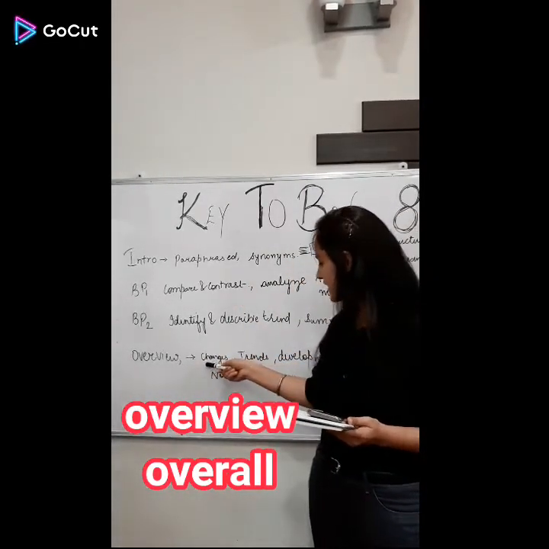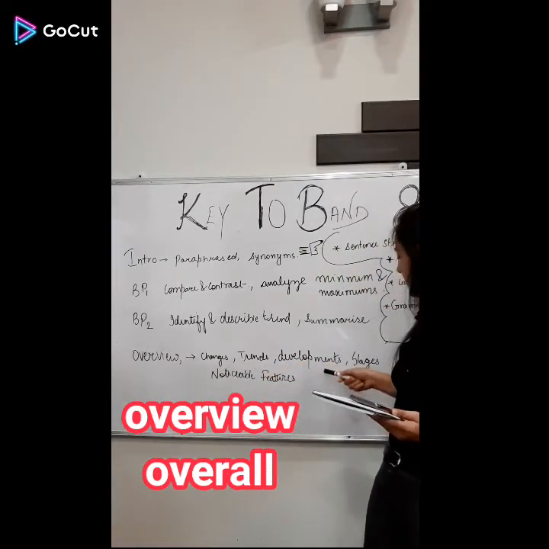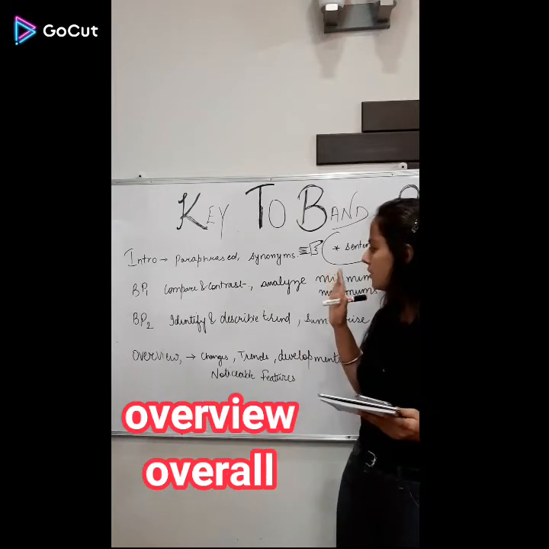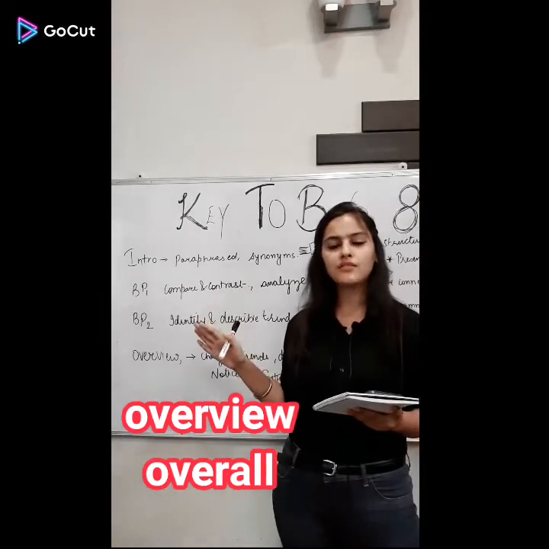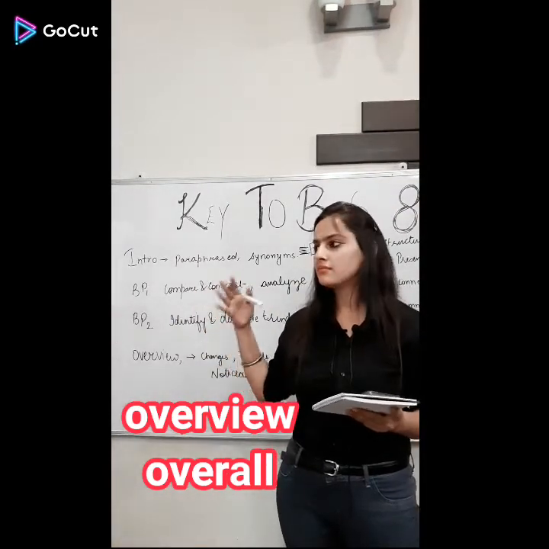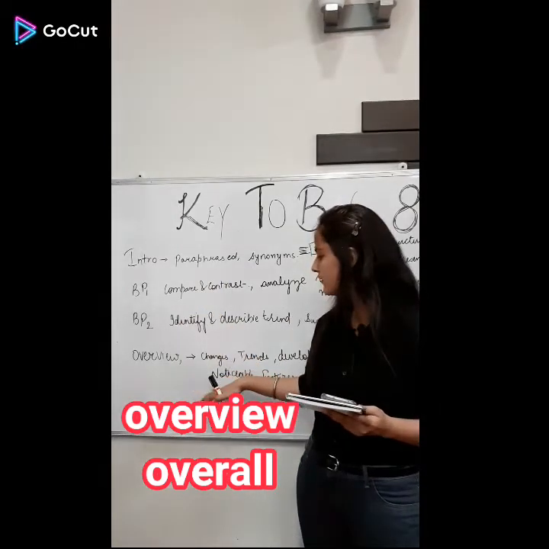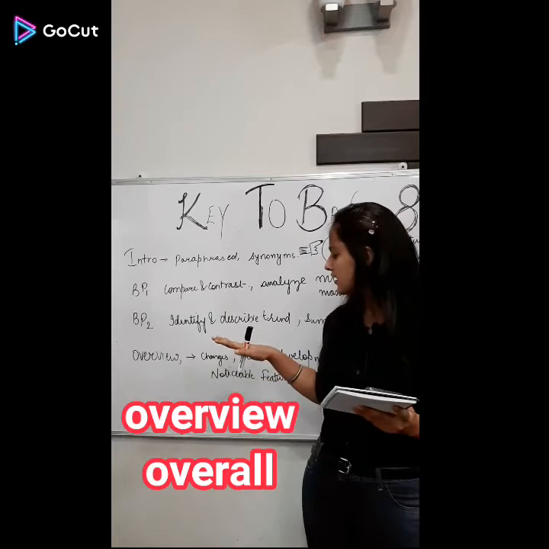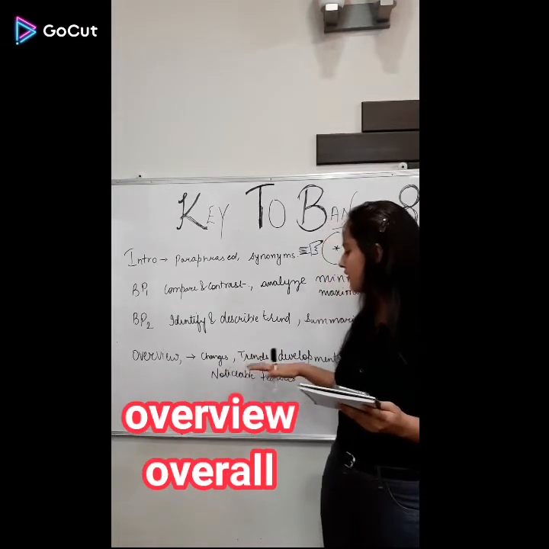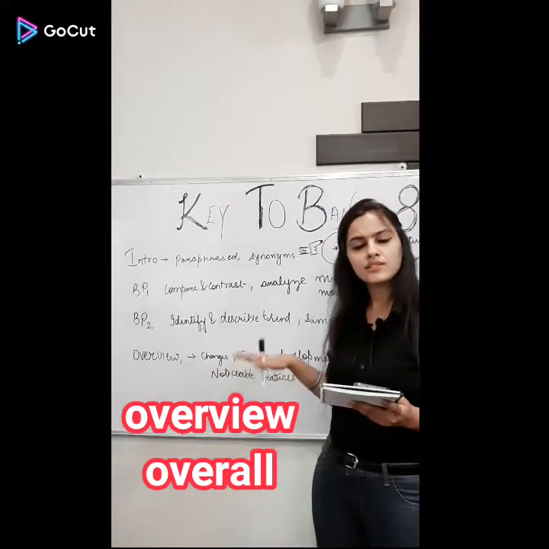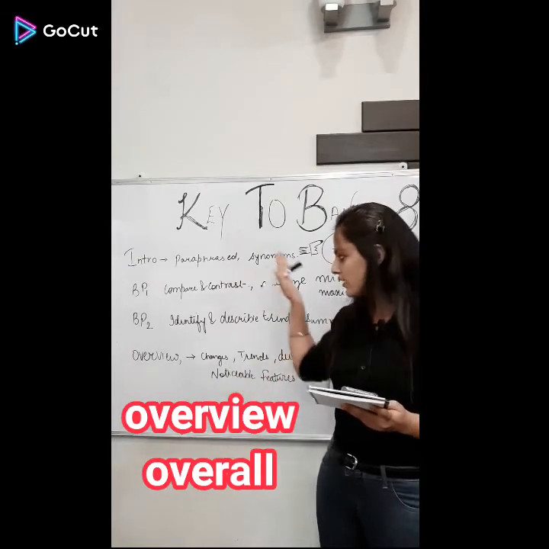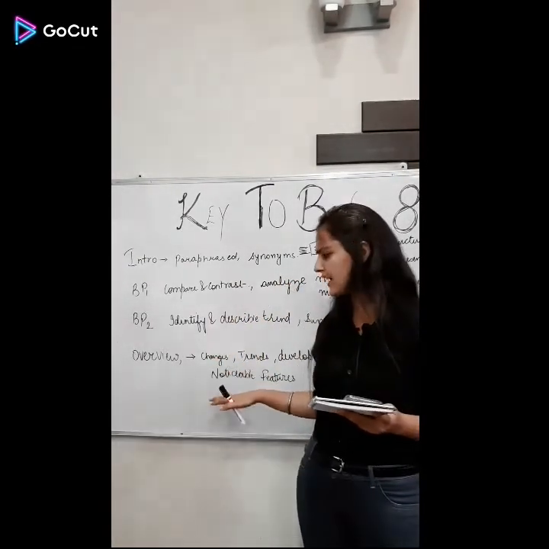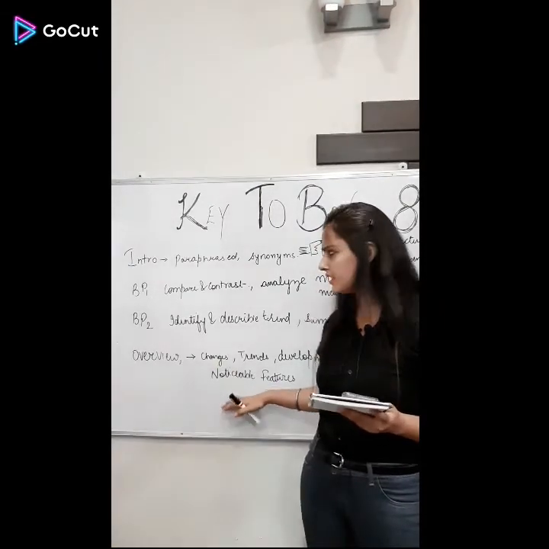Overview covers the changes or the trends, developments, stages, or the noticeable features. Suppose there is data which shows an increase in some trend, right? So in the overview you can say, in all these years I can see that the consumption of this trend was increasing. So that is okay. The overview is just 1 line or 2-3 lines. That's enough. No need to write any data or any numeric figure over here, right?